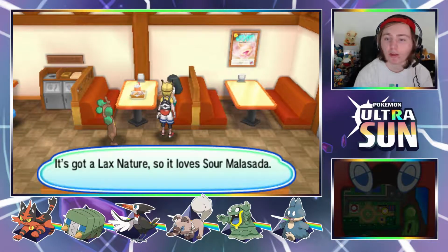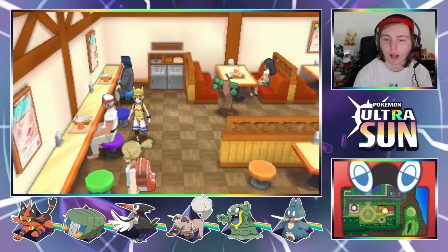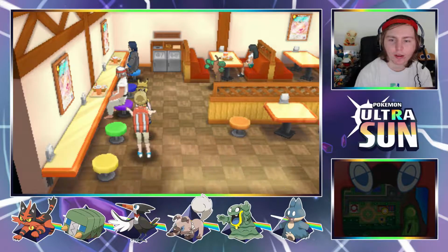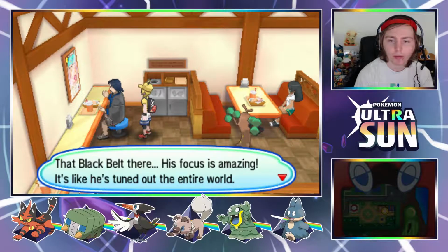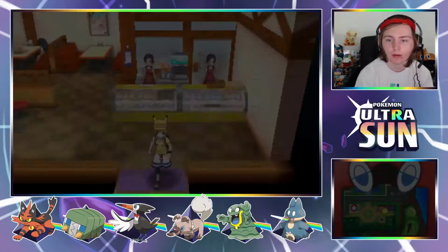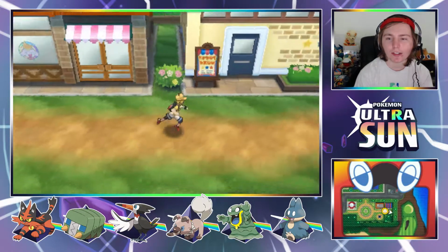Thank God. See my pseudo-woodo? It's got a laxager, so it likes sour mouth sauce. Hello there. Sour mouth sauce and dry mouth sauce. Okay. You sleeping? Cool. The black belt there. His focus is amazing. It's like he's tuned out the entire world. I mean, he's sleeping, bro. Okay. Hopefully I never have to see the Malasada lady again.